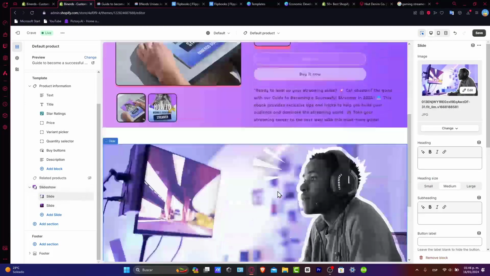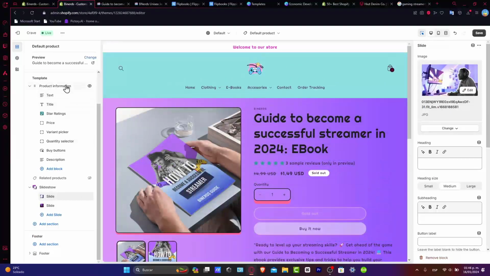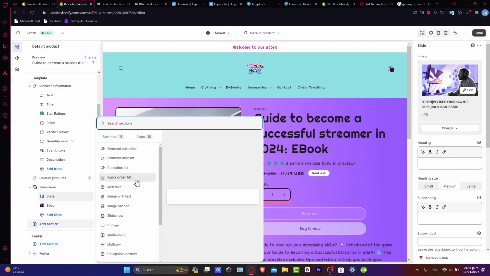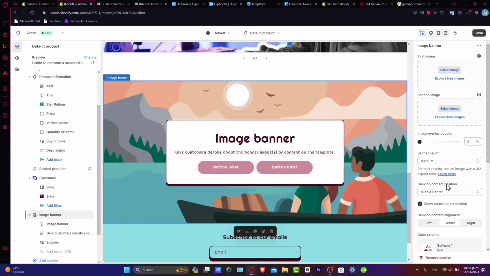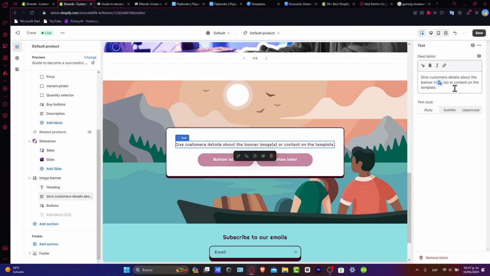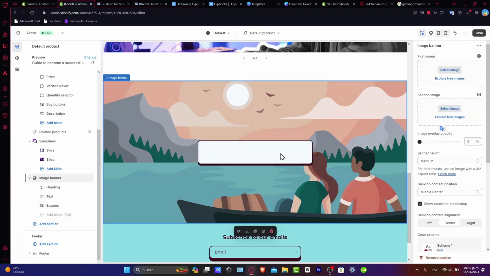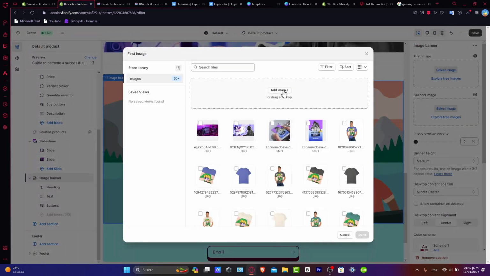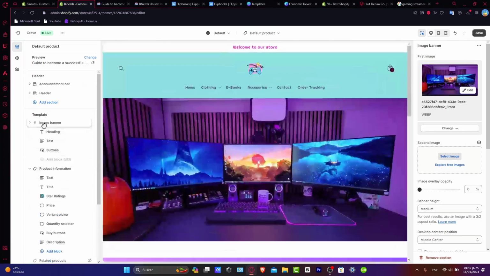So what I want to do lastly is to add a new slideshow or just an actual still image into the upper side. So I'm going to go for add section, and here I'm going to go for image banner. Now this image banner is going to be the presentation of my product. So I'm going to once again click into this banner image, the title, I delete this, I delete this once again, and I delete the button label. So there we go. I don't see this anymore, and I don't want to see the continue on desktop. So here I have my first image, and here I'm going to go for add images once again. And lastly, I choose my image to be above the product information.